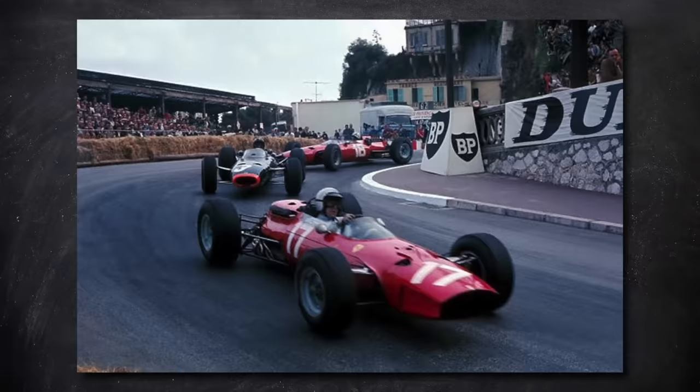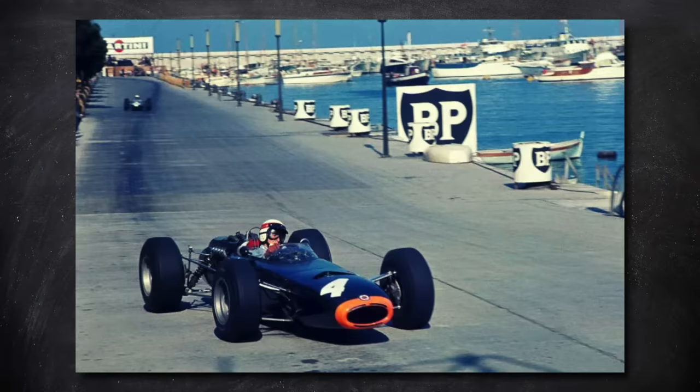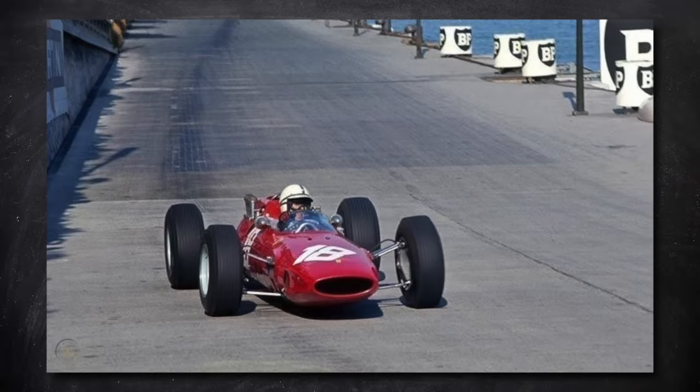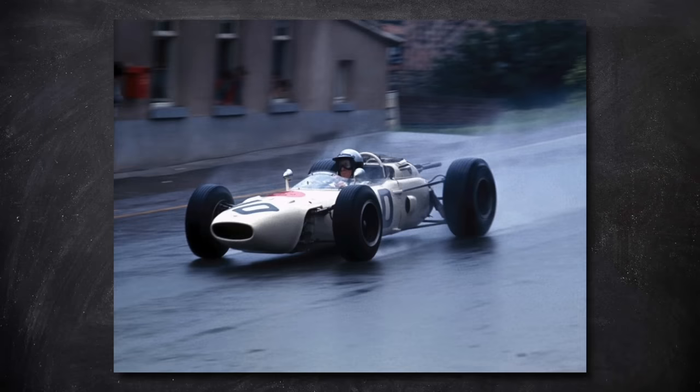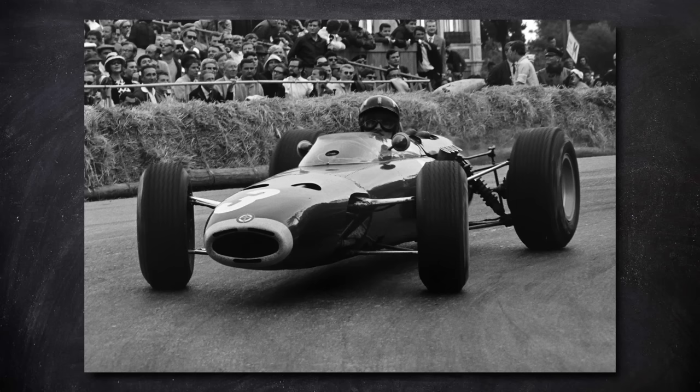The tyre manufacturers were also facing another problem. With increased power and increased cornering speeds, the tyres were generating a lot of heat and overheating in the race — really bad for performance, as the rubber heats up so much that it begins to break down, wearing very quickly and producing very little grip. The answer was to create harder tyres that didn't produce as much heat, but this came with a side effect of taking longer to warm up to peak operating temperatures — pretty similar to the hard tyres we see in F1 now.